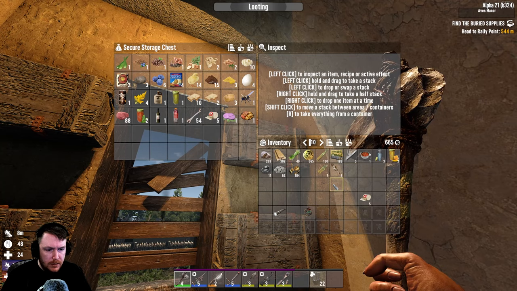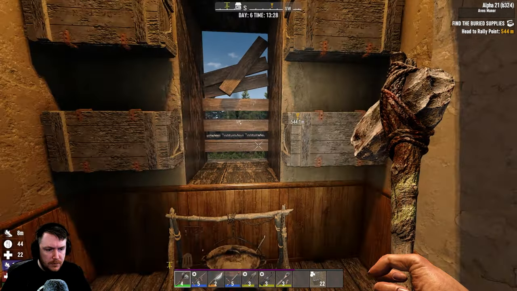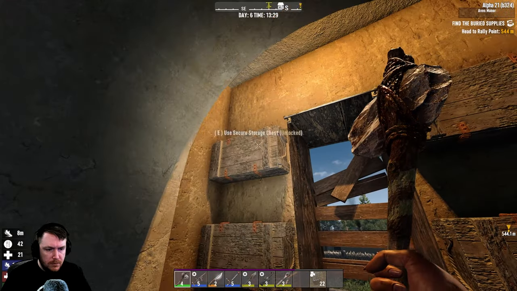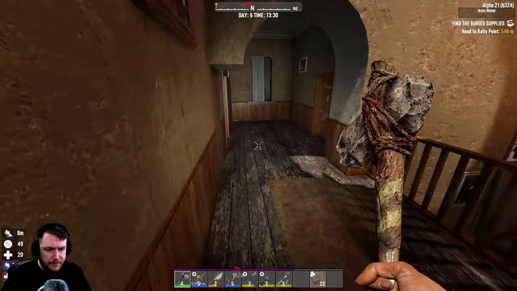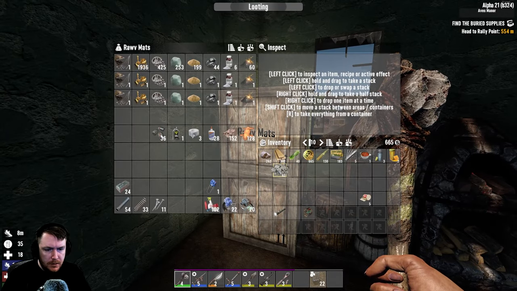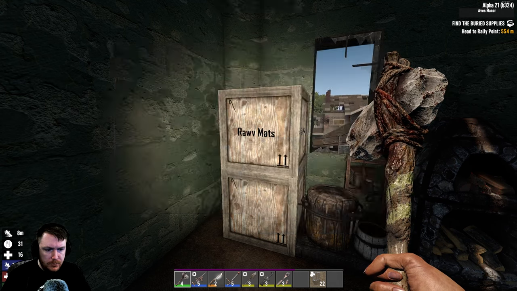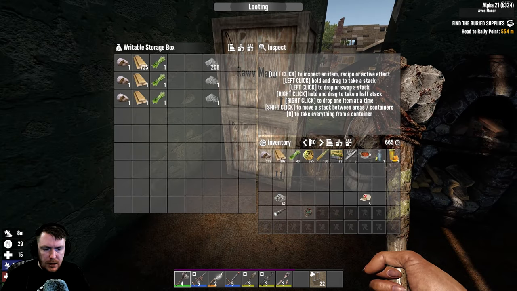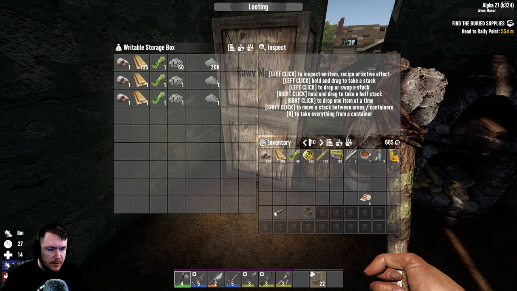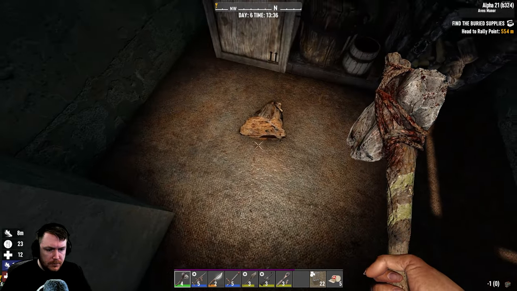Let's put you away. Actually, you can just quick dump, quick dump, quick dump, quick dump. A bit of quick dumping. I suppose cobble can go in here for now. Actually, no, cobble should go down here, shouldn't it? Yeah. There we go, cobble. Don't drop that.